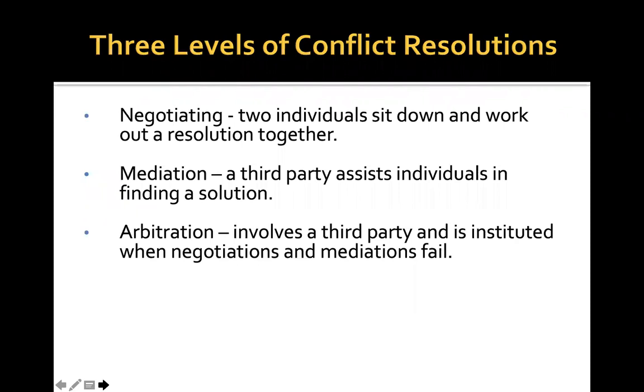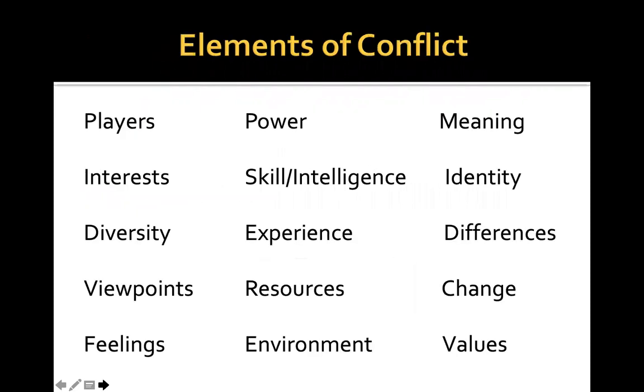And that is when the parties involved just cannot see eye to eye, cannot come to a solution, even with mediation. So those are the 3 levels, and we want to keep our conflicts in our classrooms at the negotiating level, if at all possible. Not only will it save time in the classroom, but it'll also promote a more positive environment, and it'll give you more control of your classroom as well, instead of inviting in a third party. But if it has to happen, of course, then that's perfectly understandable.